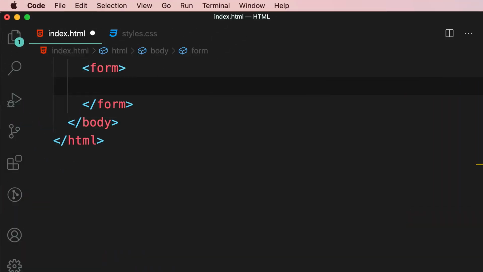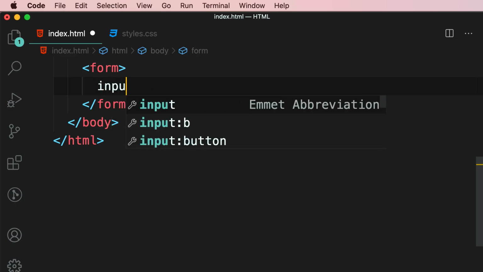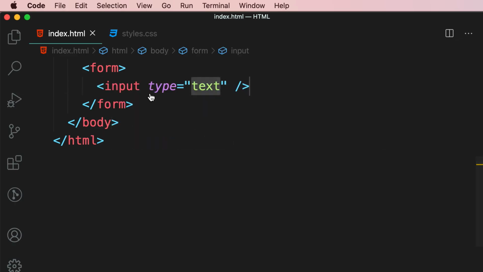Over the next few lessons, we're going to explore various input fields or input controls in HTML. In this lesson, we're going to talk about text fields. To simplify things, I've cleaned up the code in the previous lesson. Now we only have a form element with nothing else. So, let's add an input field with the type of text.